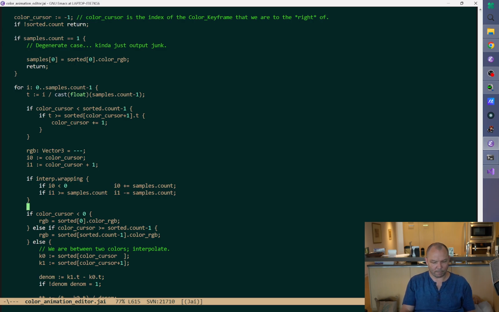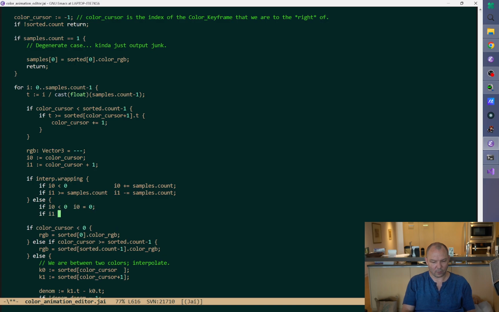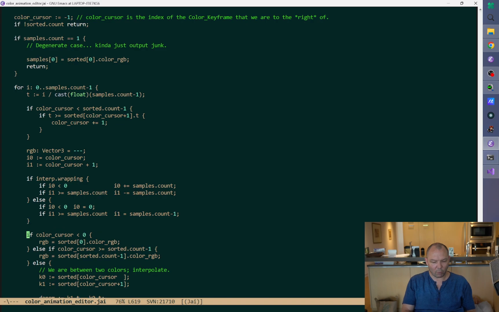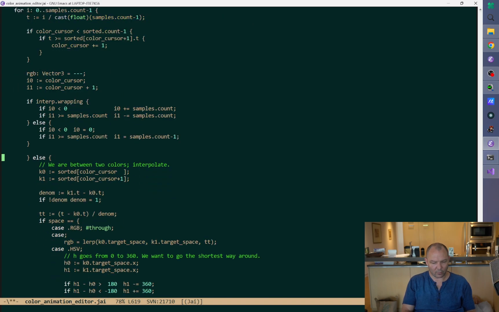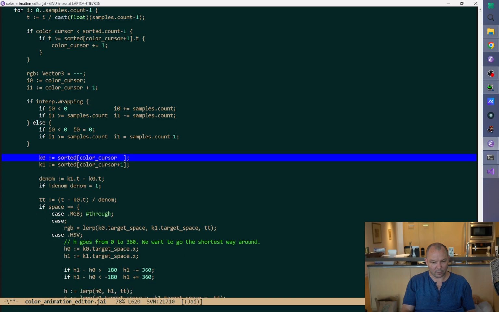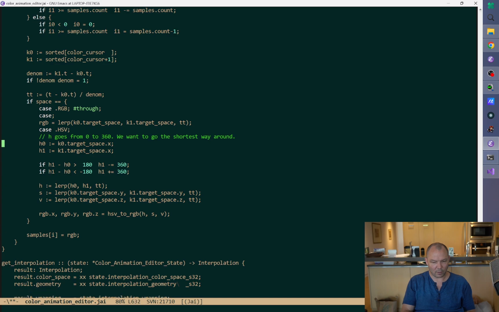Else. So this way we don't actually need all this logic. Okay. We just have this case. This is I0 and I1, but now we just control what are I0 and I1.